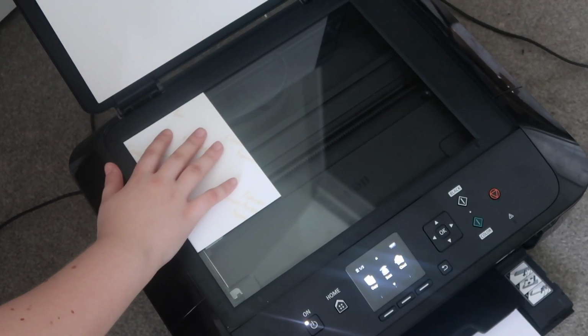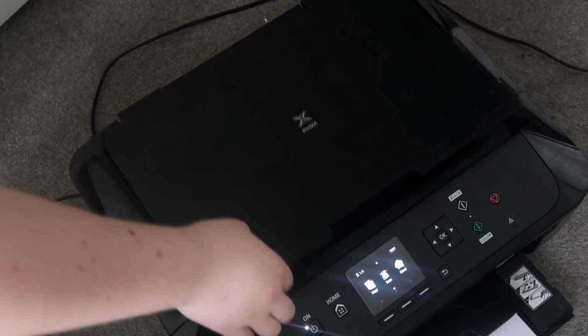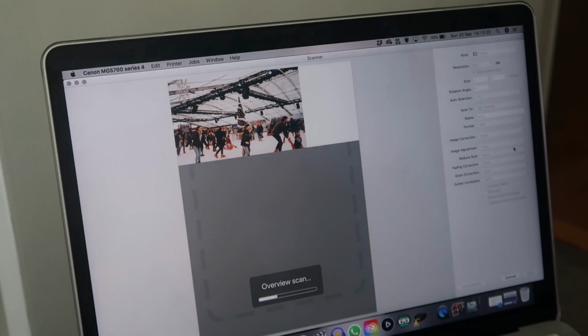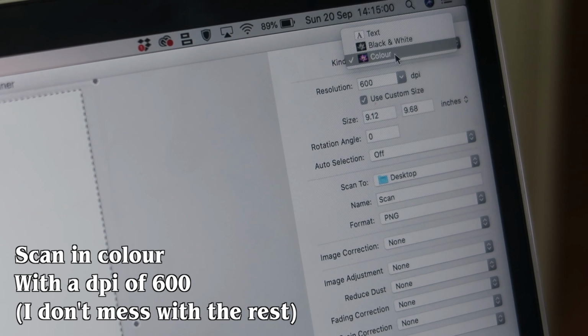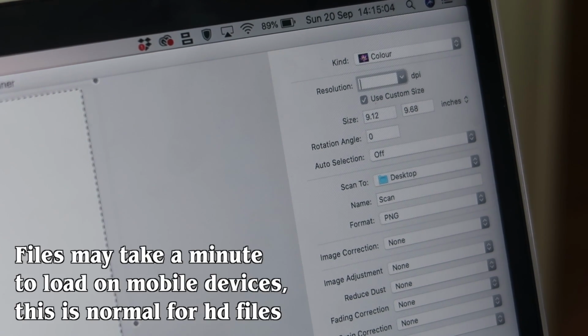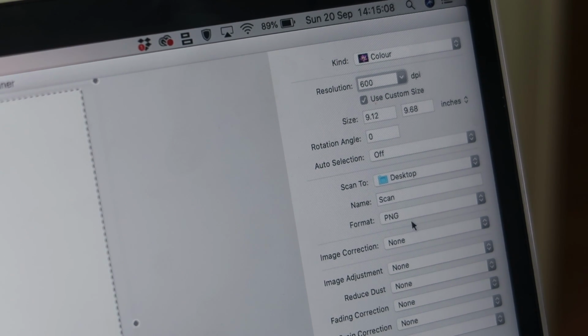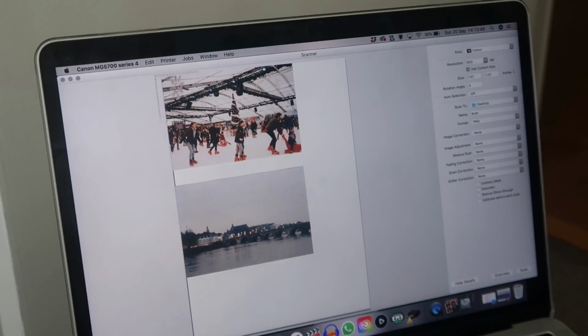Then, making sure the scanner has no dust on it, you can lay out about 2 film pictures or 8 Polaroids at a time. Now, the trick to getting high resolution scans is the DPI. I recommend a DPI of about 600. That's way more than enough. It'll give you a reasonable file size. They may take a minute to load on mobile devices, but they will be very crisp and high quality. If you want to go really extreme, you can set the DPI to 1000, but it's really not necessary. I think 600 is way more than enough to get a good scan.